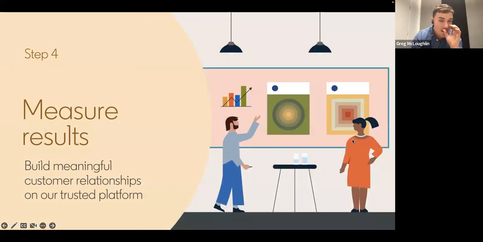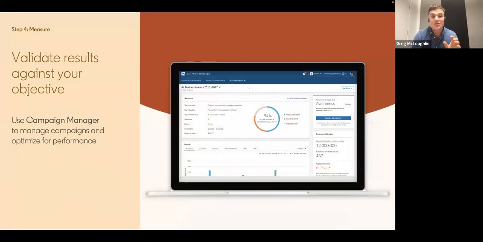Cool. And now the good stuff, actually measurement results. So we do have pieces in Campaign Manager that will help you attribute, for example, leads generated, cost per leads. If you're doing brand awareness, we obviously have metrics around impressions, unique reach, frequency, engagement. We do have clear metrics to align to the objective that you're trying to achieve. If you're trying to generate leads, for example, the core KPI would be your cost per lead and the leads you're generating. And for example, in a follower campaign, the followers you're generating and the cost per follow to suit.